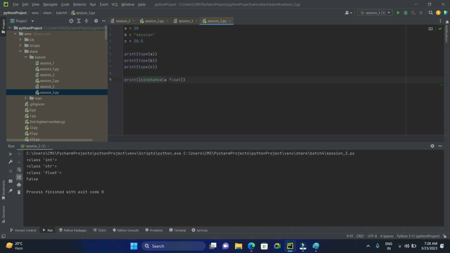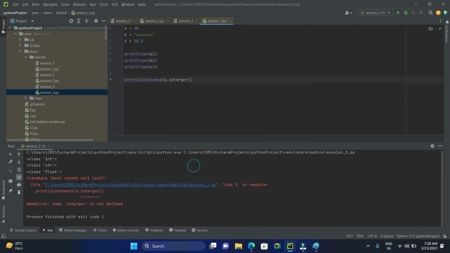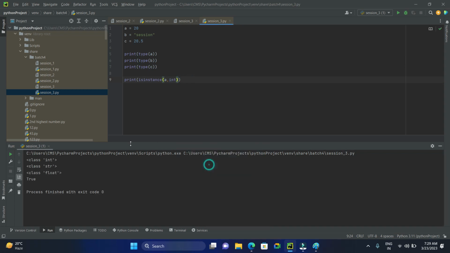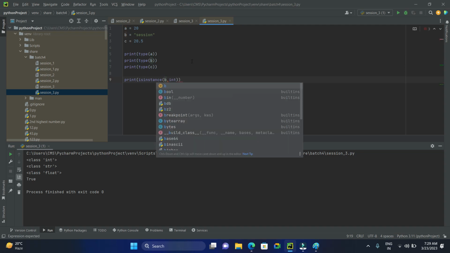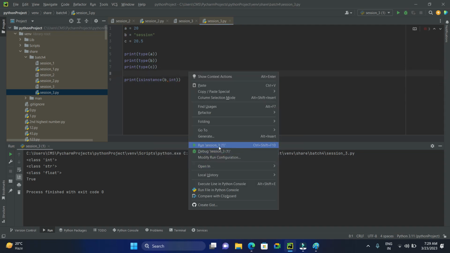So if I give int for a, you cannot give integer in full. Int is more than enough. See, it says true. Yes, a is an integer type. What if I want to know the type of b? So b is a string type, but I'm passing it as integer. It will return what?